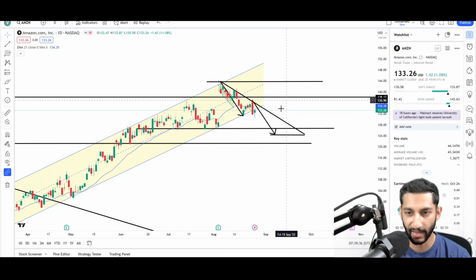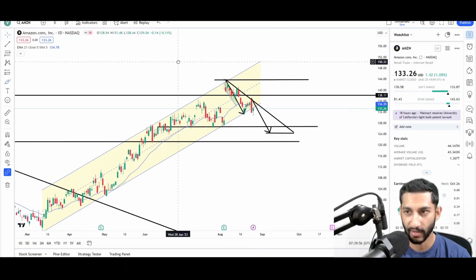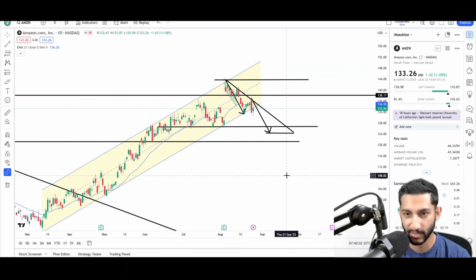What would invalidate all of this is obviously if we break above the 138 level and hold it. That would be really bullish. And then there's a good chance price will continue higher. We can always just slam into it and then fail lower again. So I don't think that's likely to occur. I see more downside potential left for Amazon on the daily and weekly charts. So that's all I have for Amazon on the daily and weekly charts.